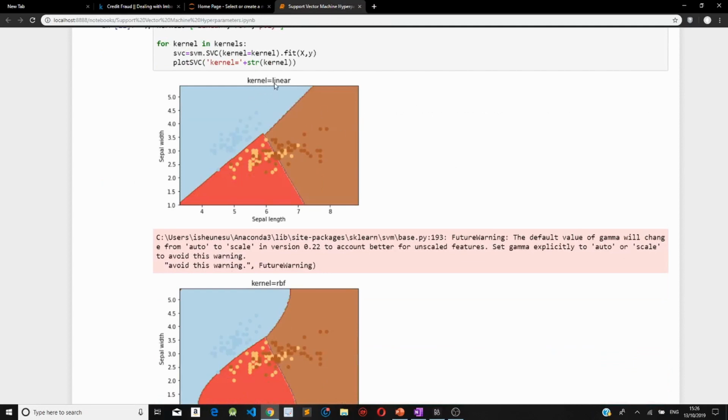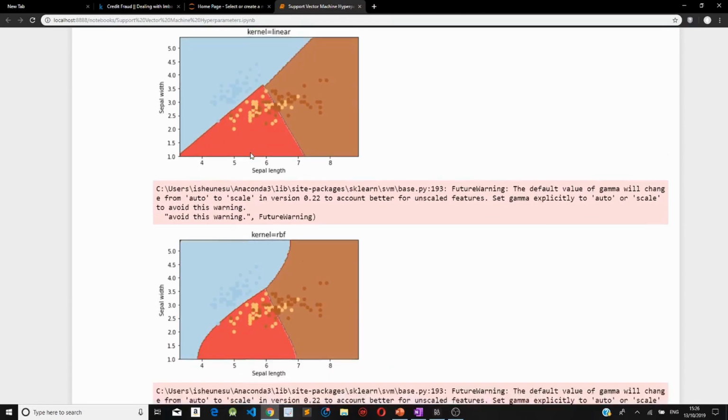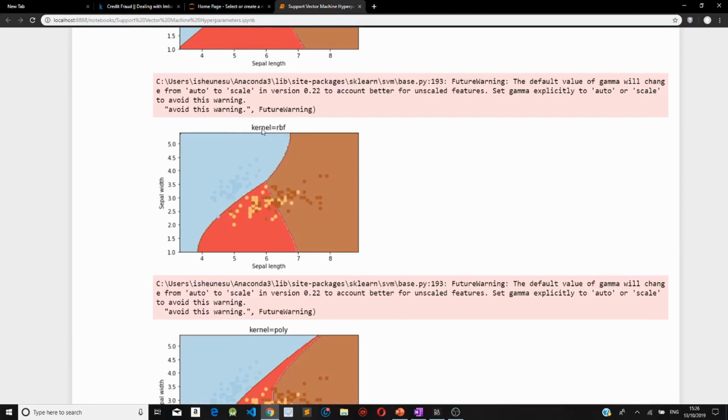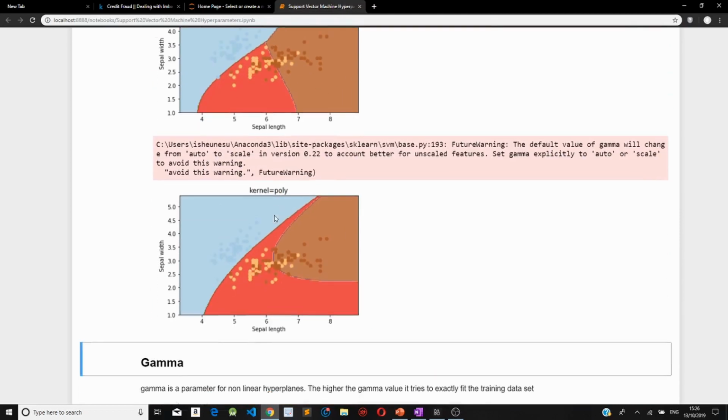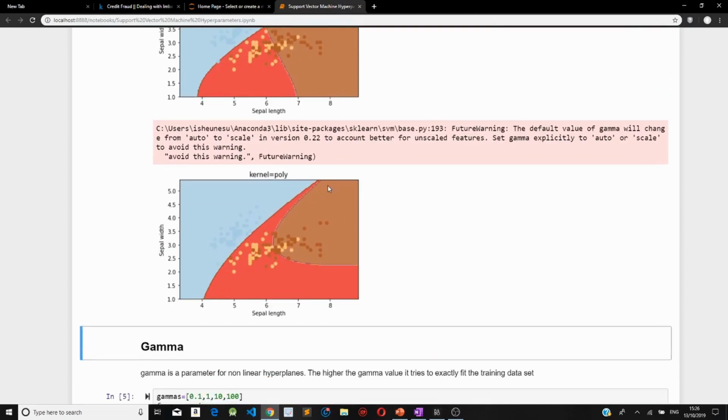As you can see, the linear kernel is sort of a line. And then the RBF is non-linear, as you can see that it's curved. And the poly is also a non-linear kernel.